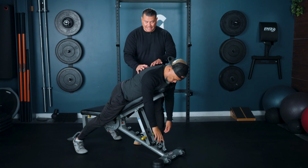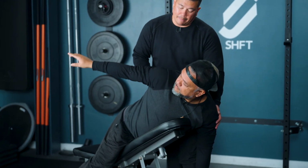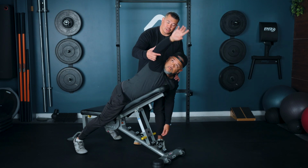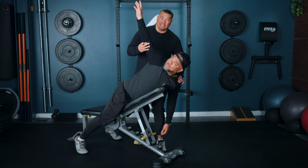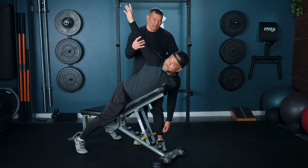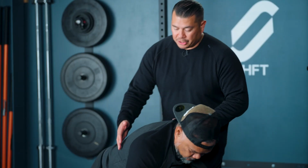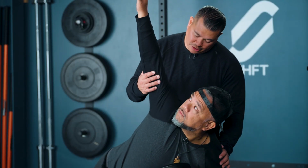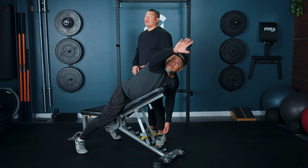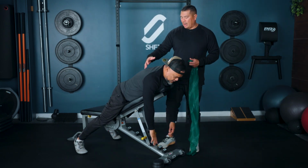And then from here, he's trying to get the mid-back, the thoracic spine, to rotate as he's lifting up, back down. So you see how he's kind of going in a half circle here? The main idea is once he gets back here, he's trying to pull the shoulder blade back. He's trying to pull his head and his neck back, and he's going to go right back down. So he's trying to rotate, twist, and turn. Now, obviously, if that's too easy for him, I'm going to change it up and start adding some resistance. So how easy is that, John?